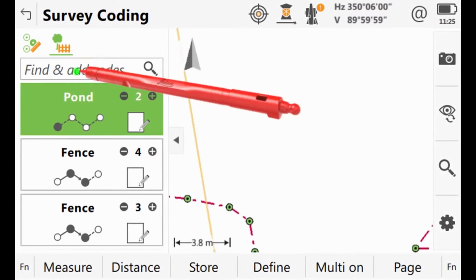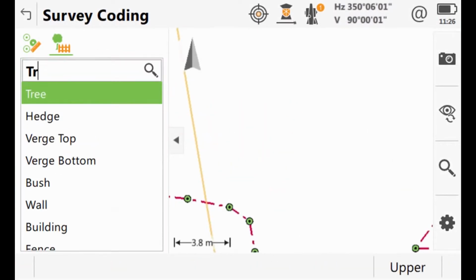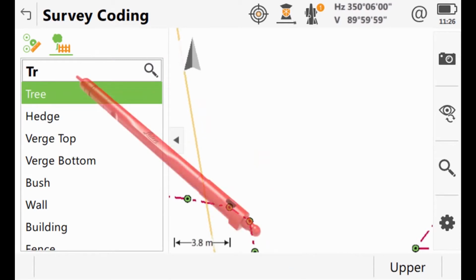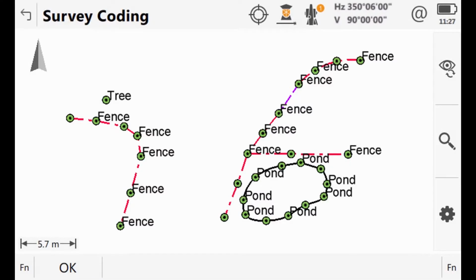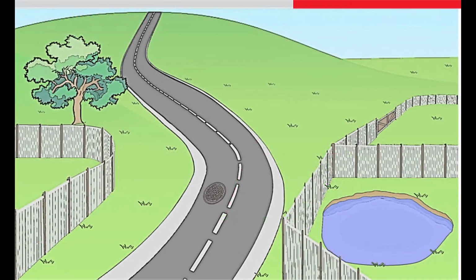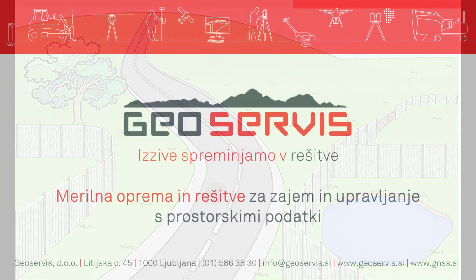As before, we tap into the input field and start to type the code we wish to use. Then when we select this, the code box is created for us. We can see it is created as a point that will not start a line, and this time that is correct. So we leave it as it is and just press measure. And with that, we have now finished this scene for this video. However, we will look at measuring the road and doing something called auto survey in the next coding and line work video.